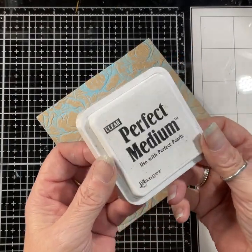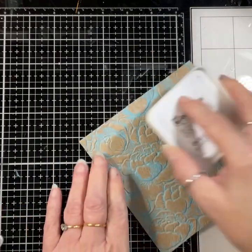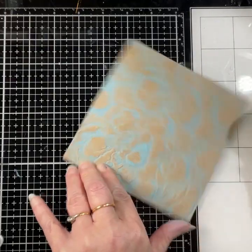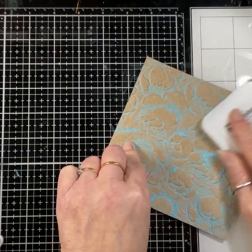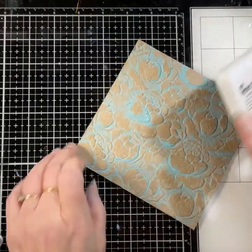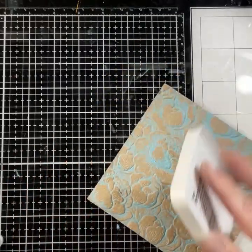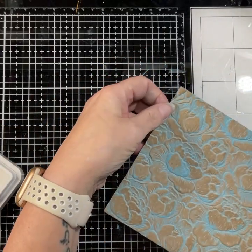The next step — you should really let it dry. I didn't, but you learn by these things. It doesn't really matter though; if you haven't got time to let it dry, it's not the end of the world and you still get a fab result. So wiping your ink pad all over your card — the idea this time is to be covering just the raised elements. Pop that in.